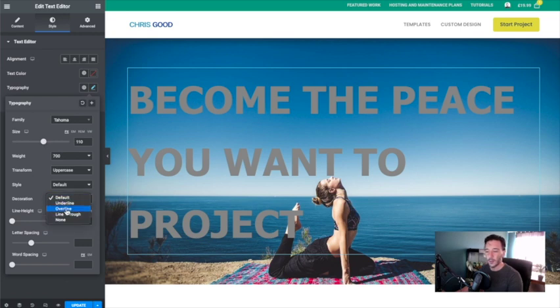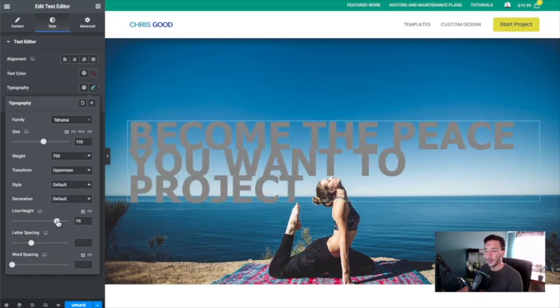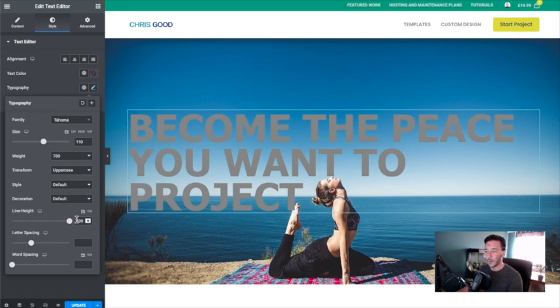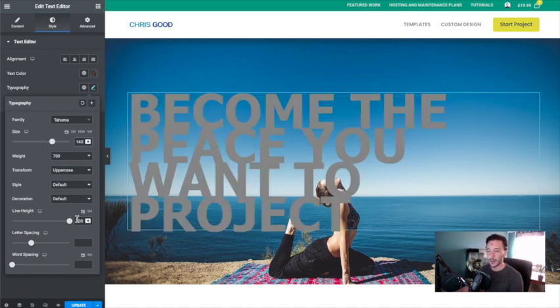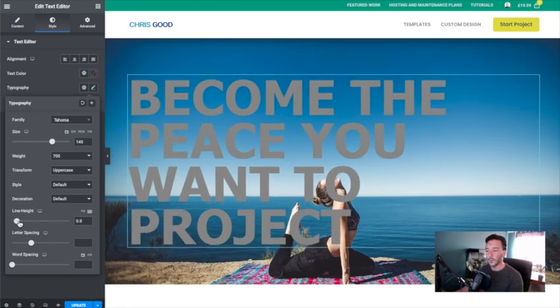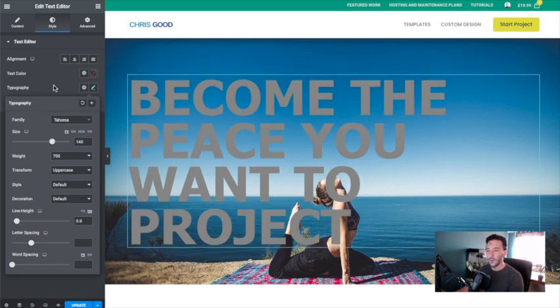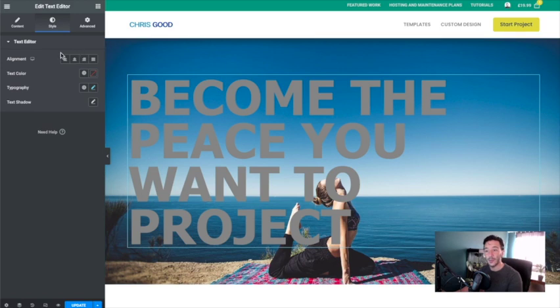We don't need an overline, although that would actually look quite nice, but we want to keep it simple. And then line height, let's bring it all together a bit. Okay, so that's looking quite nice. I do actually want to bring that size up a little bit more. I've got 140 in my head, and then line height. We've reached a limit there with 100 pixels, but if we do EM, we can put it how we like it. I like that. Okay, so we've got a funky looking heading, even though we are using a text editor.